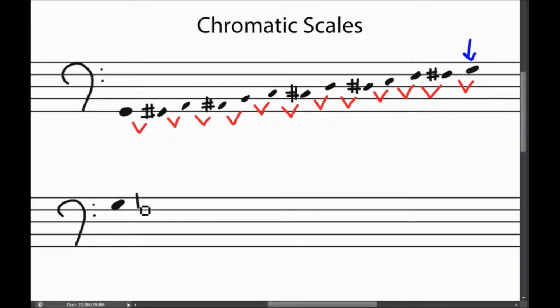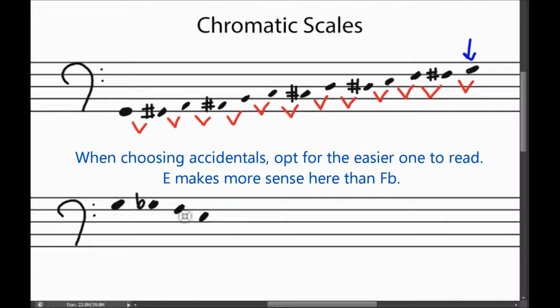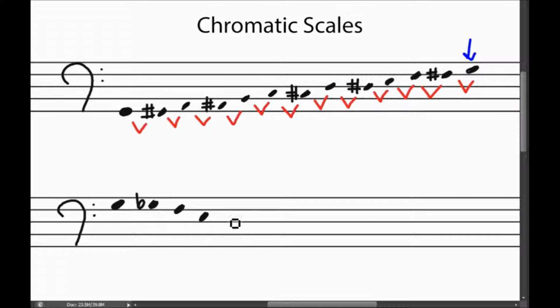So from G to G flat, from G flat to F, from F to E. Notice I could have written an F flat here, but if you think about the piano keyboard, F and E are the two white keys that are right next to each other. So it just makes a little bit more sense with that natural half step there to use it. From E we go down to E flat. From E flat we go to D, then D flat, then C, then B again. Think about our white keys. Then B flat, then A flat, and then finally G.